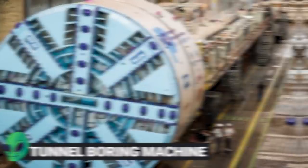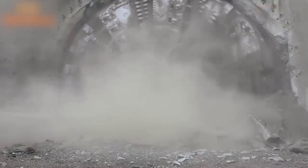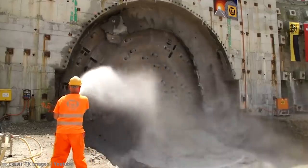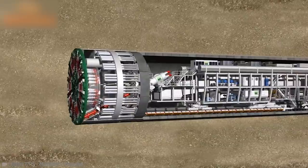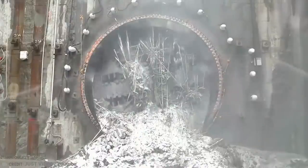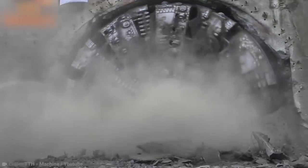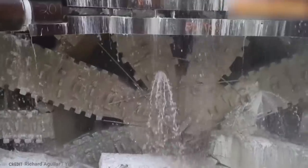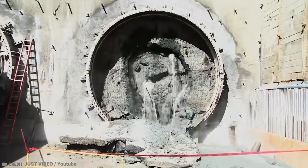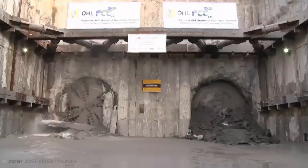Number 14: Tunnel Boring Machine. The first-ever tunnel boring machine was commissioned by the King of Sardinia in the 1840s. His ambitious engineering dream was to dig a tunnel under the Alps between Italy and France, which would revolutionize transport and commerce between the two regions. The machine was known as the Mountain Slicer, but it only partially completed its work before the continent was gripped by popular revolutions in 1848, causing financial devastation. The tunnel was later completed but without the Mountain Slicer machine.